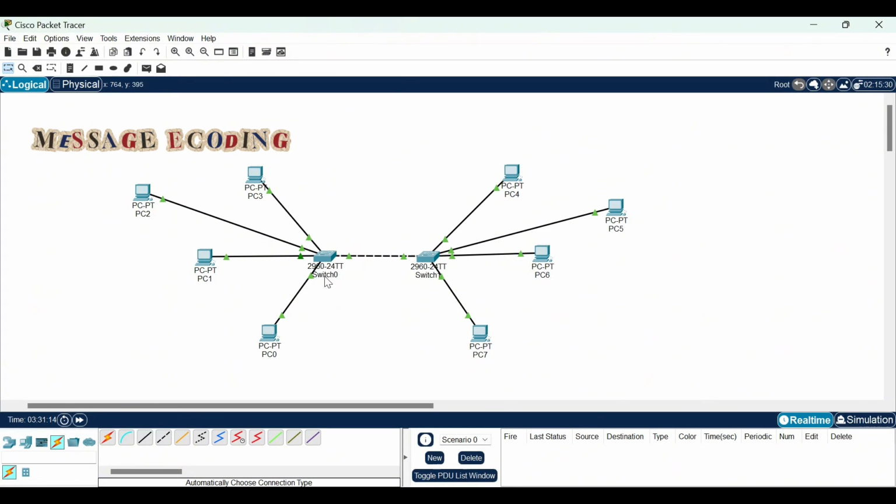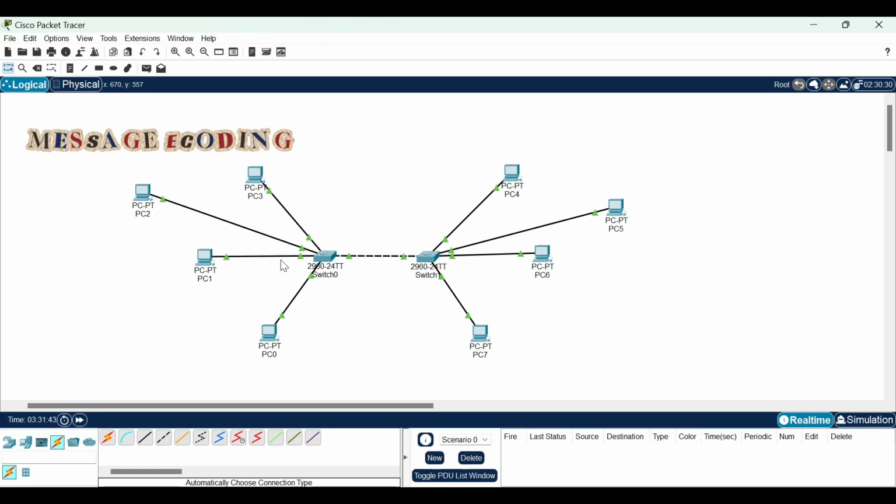The network interface card of each PC converts these digital signals into electrical signals that travel through the network cables connected to the switches. At the receiving end, the switches and PCs decode this signal back into the binary data for processing. So this ensures that both sender and receiver interpret the data correctly.